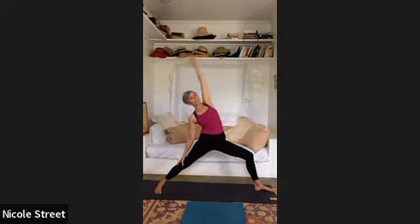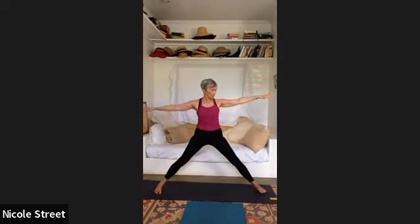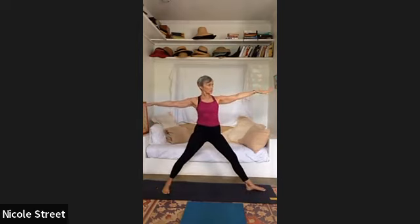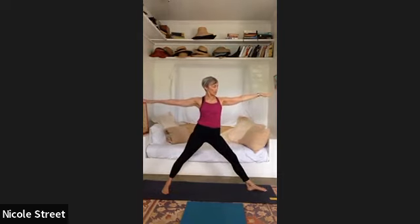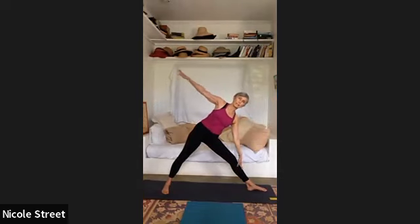And then we'll slowly come up, take the arms front and back. And then let's straighten our left leg and adjust the stance because we're going into our triangle, Trikonasana. So let's go from the hips, tipping forwards, bring the hand to the leg, and then slide it down as far as you want it.